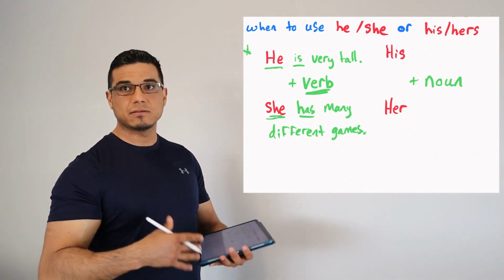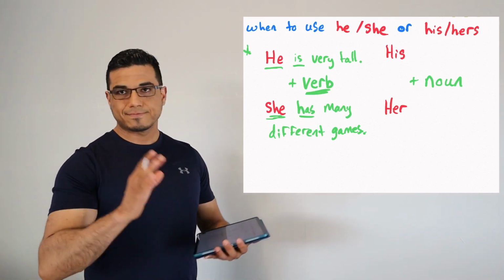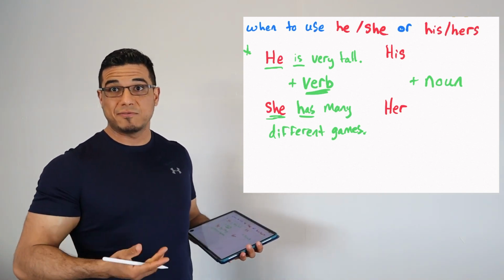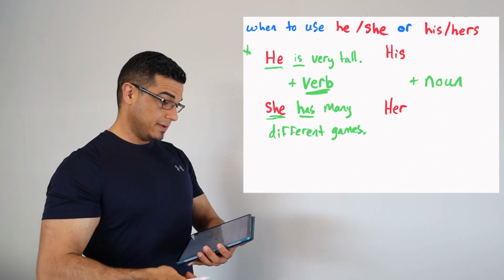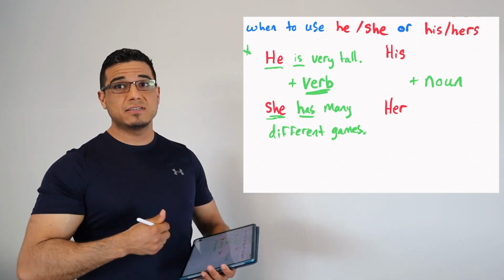Same thing for his, applied to a man. And her, applied to a woman. Just in case you forget, or maybe you're new to the English language and you happen to find this video. There you go. All right, so for his as a subject pronoun, remember it is possessive.